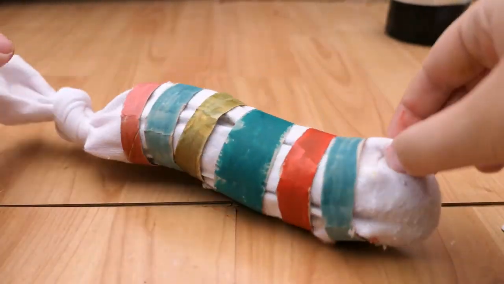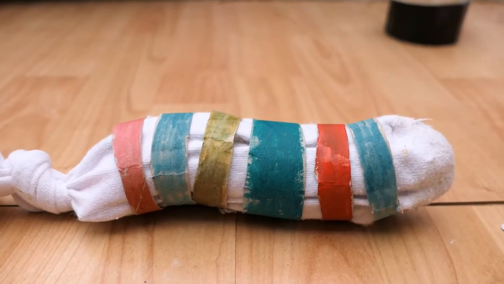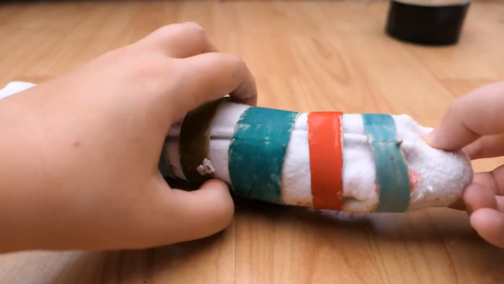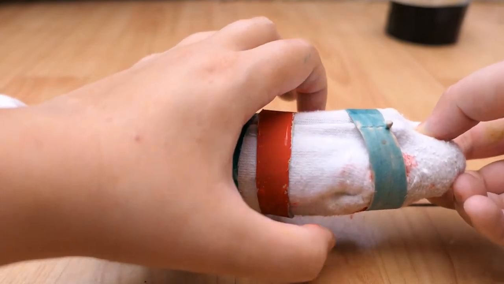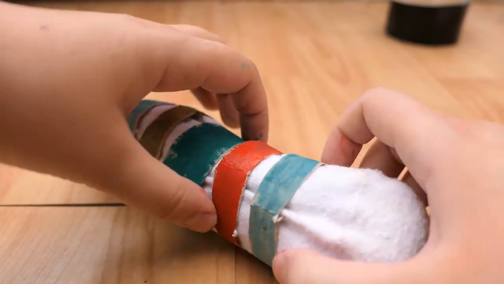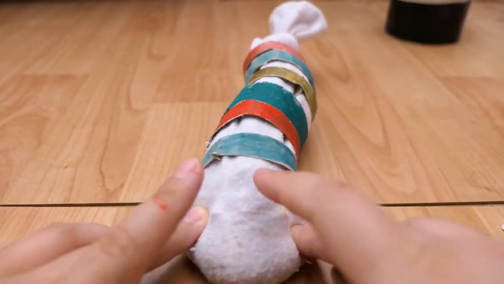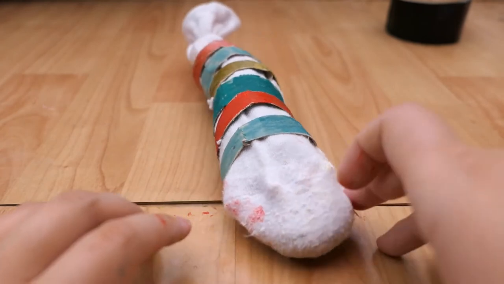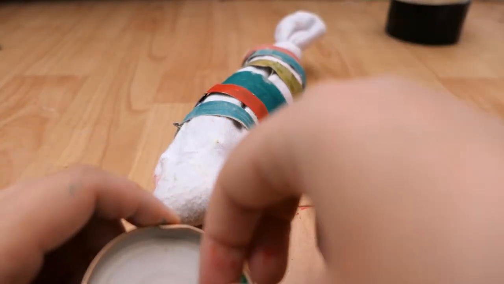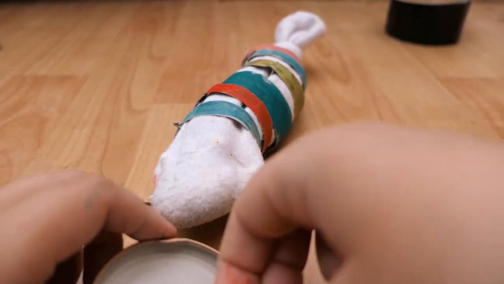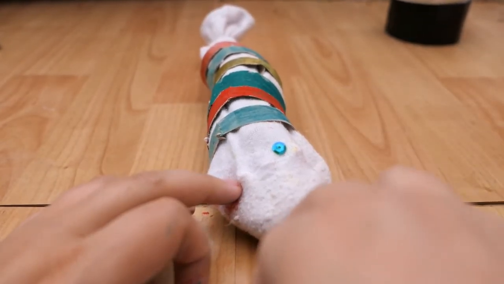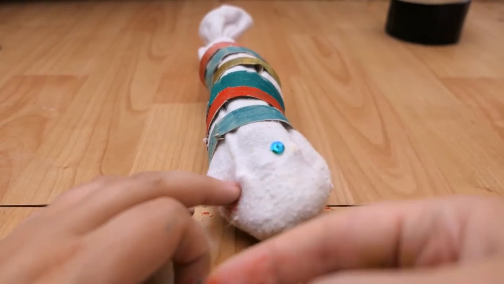So what you're going to do is once you've done this, is you can put some eyes on it. So just shuffle them down to make sure you've got enough room for your eyes. And you can either draw them straight on here on the front, or if you've got some sequins at home then you can put some of those on. So this is what it would look like with sequins on, just makes the eyes a little bit more shiny that's all.